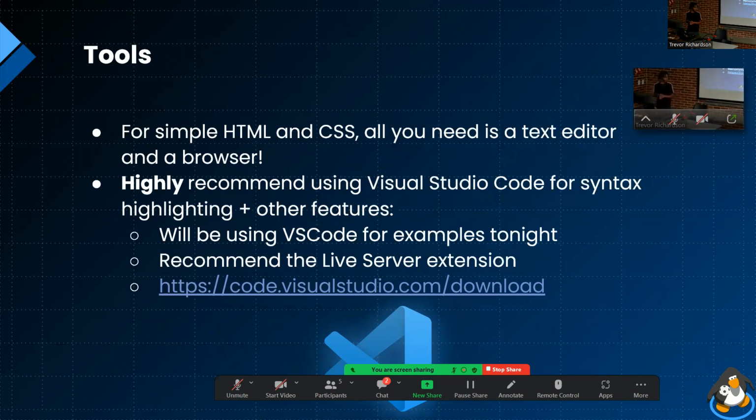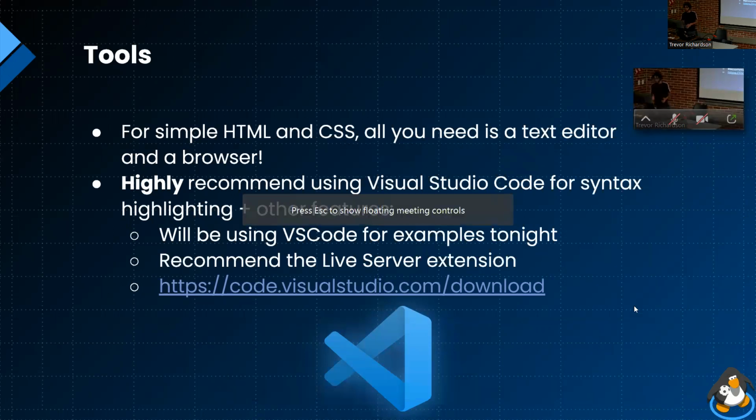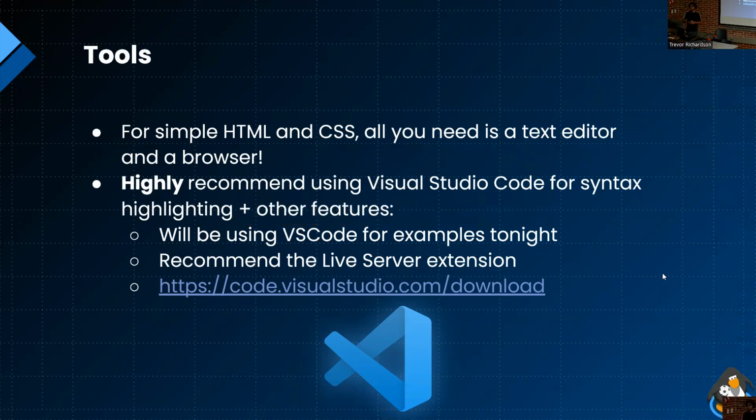So as for the tools that we're going to be using today, you already have everything you need as long as you have a working computer. If you have a text editor and a browser, you have all you need to do some basic HTML and CSS editing. However, I highly recommend that you use VS Code if you have it. It allows you to view your terminal in one place, view your folders in one place, and you can have syntax highlighting and useful extensions like live server.